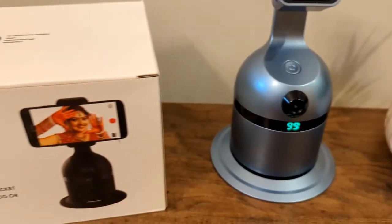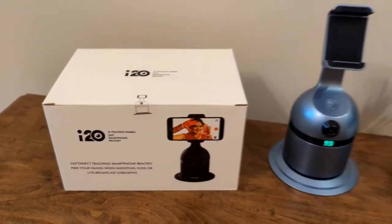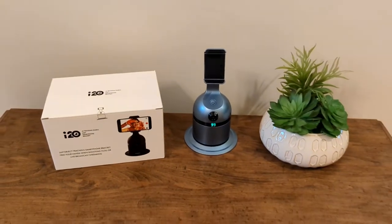Overall, I like the price point. It has the ability to mount on a tripod, but it also works great just sitting on a table. I love the ability to adjust it up and down to get you in frame just the way you want. It's a pretty simple device. You put your phone in it — unfortunately it does not fit tablets, as the arms don't open wide enough; it's just made for phones. My Pixel 6 Pro, the extra-large version with a heavy case, fit in it easily without any problem.